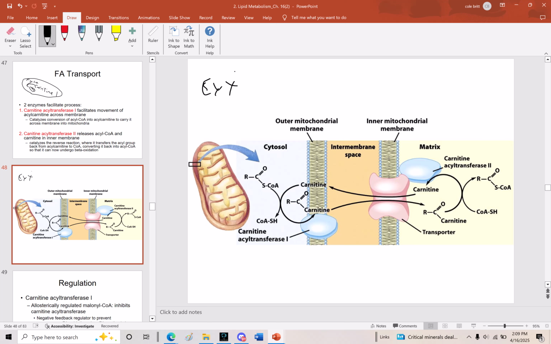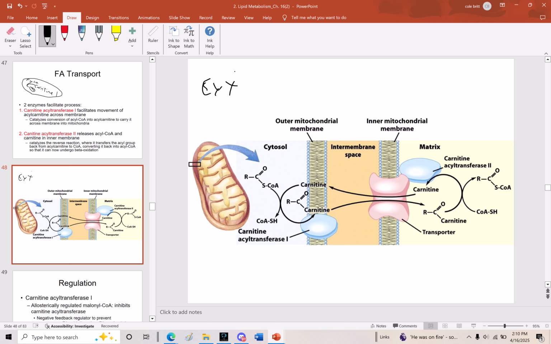So I like to think of it this way. I don't draw it all out. The first step, you take a 2-carbon, which is acetyl-CoA, and you're going to add a carbon to it. And usually it's bicarbonate, HCO3 minus. And that's how you make a 3-carbon malonyl-CoA.